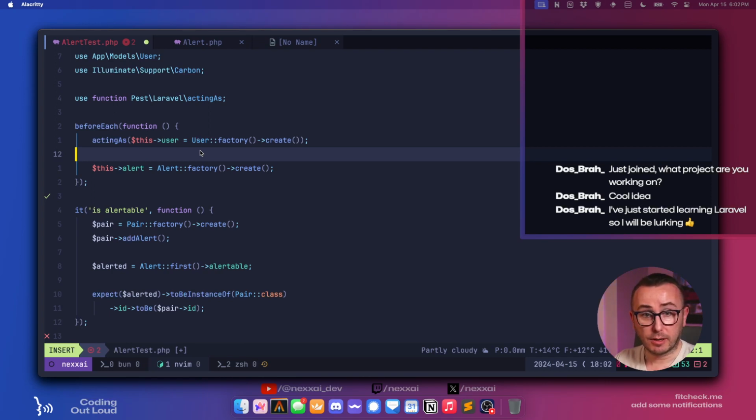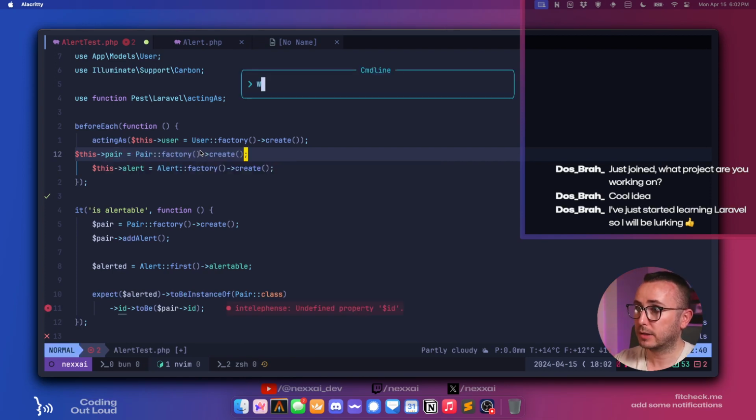You just started learning Laravel. Honestly, I am very excited for you because Laravel is my absolute favorite framework. To me, it is the dream. It's about as close as you're going to get to perfection for a backend framework and full stack, really. But yeah, you're in for a treat. Like, truly, I'm very excited for you. That's awesome.